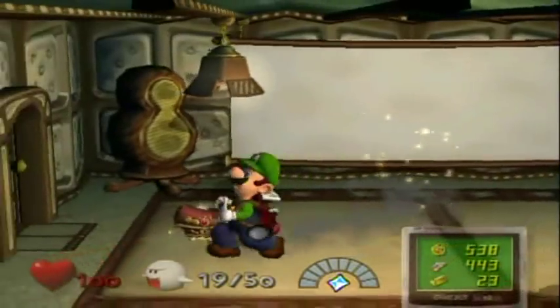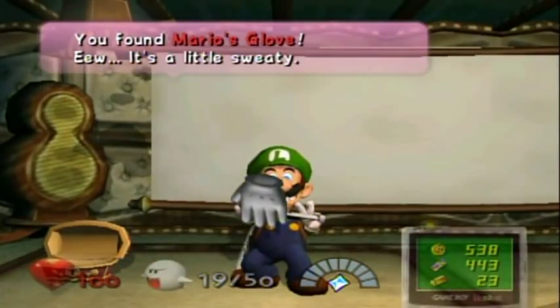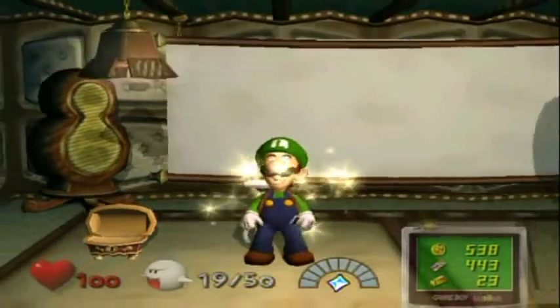And there's a boo here, but I'm going to open this chest first. And that's going to give me Mario's next item. Mario's glove. And it's kind of sweaty. Ew.